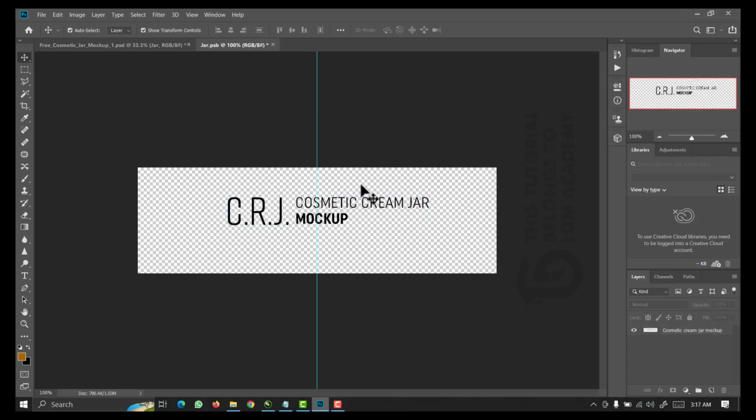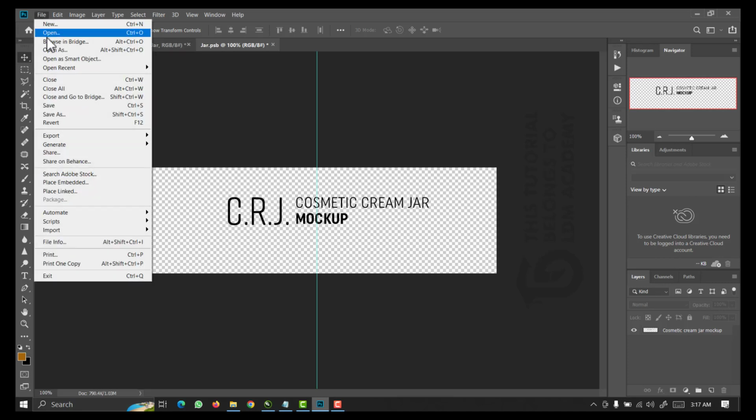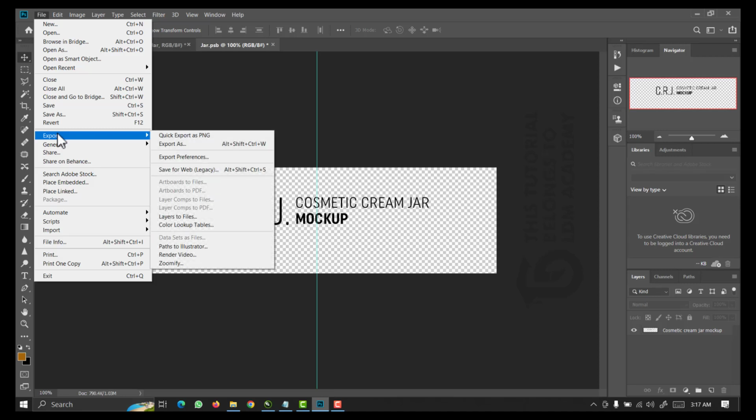All right guys, there's a need for us to get the actual size in which this design was made, so that we can also make our own design the same size. To get the exact size, we click on file, go to export, and click on save for web.